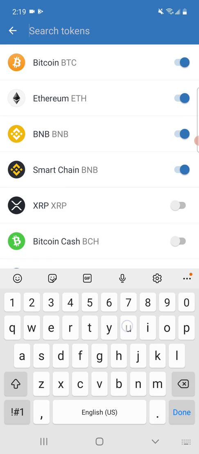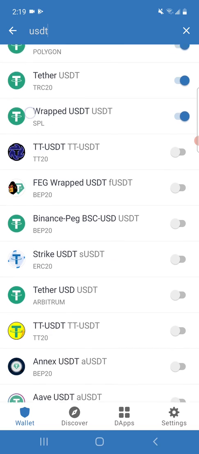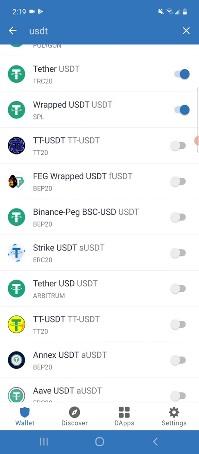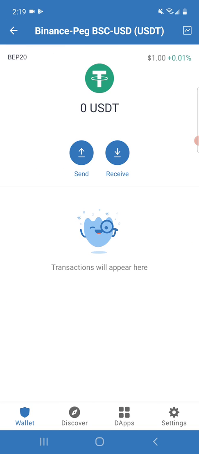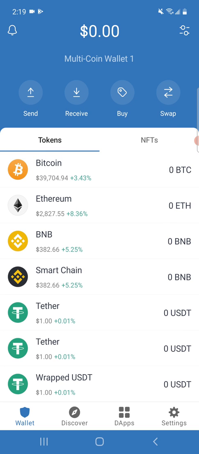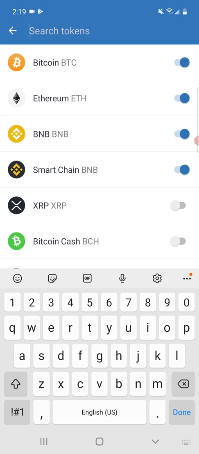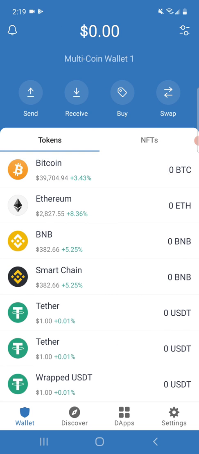This is for SPL. Now let's get the one for BEP20 also. BEP20 is commonly used. That's for Binance USDT. You can see I've enabled it. Now it's right here. So that's basically how to do it. And in some scenarios, you cannot see the tokens via the name. You paste something we call a contract address. This I will show in another video. So that's basically how to create a wallet on Trust Wallet.